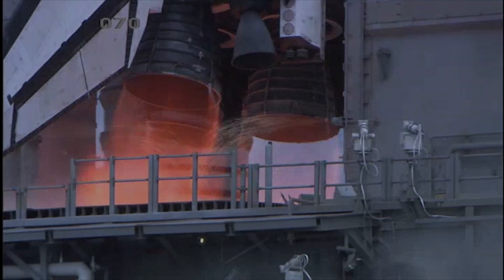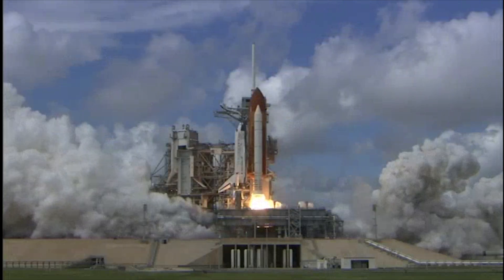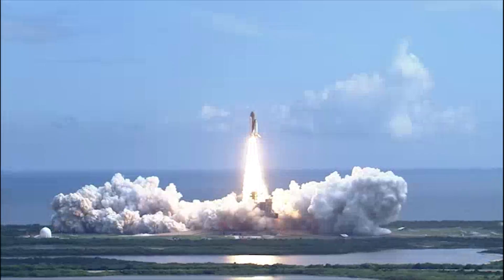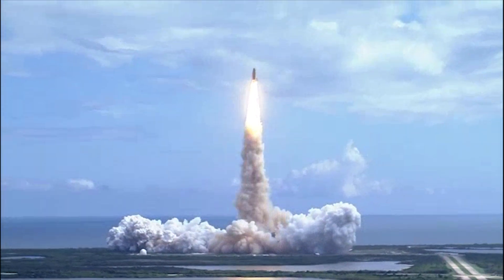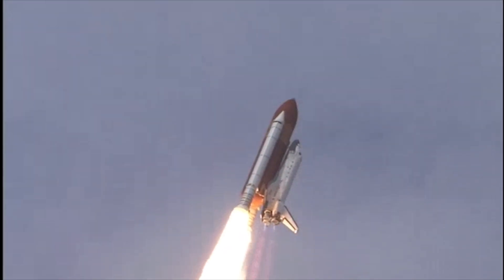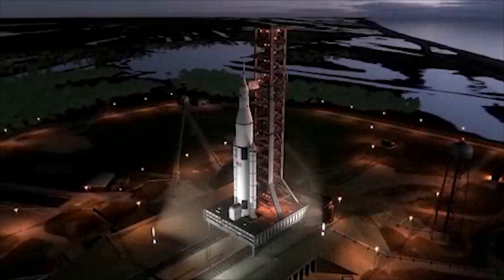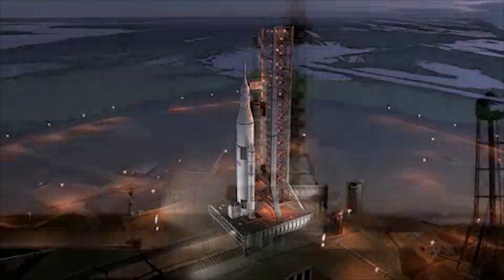SpaceX still has to progress through to Starship SN20, and they are currently readying the SN9 for a flight test — it is already undergoing hop tests that have so far been successful. The future of the Starship is bright, and the SN8 was the first achievement to make that fact a reality. It is clear that the Starship is humanity's best bet to reach the planets of the solar system and beyond. It has taken SpaceX a long time to realize this goal since the initial concept building in the 2000s and the first announcement of the project in 2012, but only SpaceX could stand up to such a task.